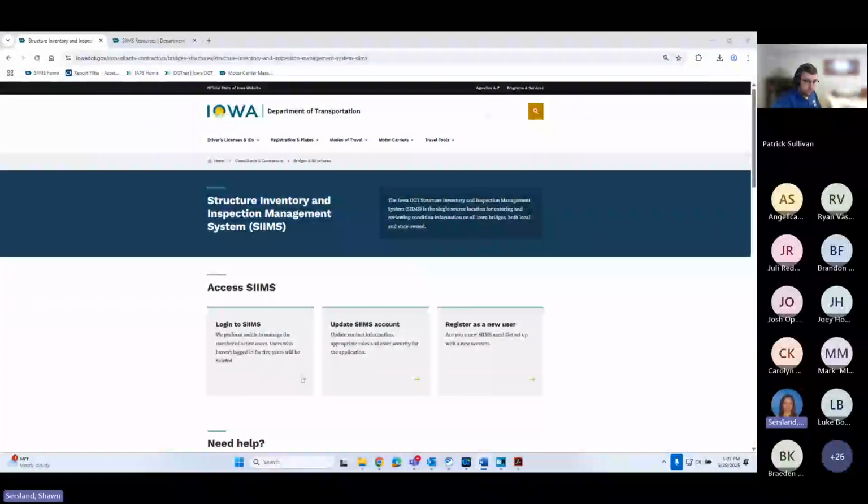If any of you haven't already heard my presentations, just a bit of background. To help the LPAs use BRR, we have a major research project going on right now to model Iowa's standard bridges in BRR for you to be able to take, use and adjust as needed for your specific bridge. We won't have every standard modeled, but we will have a lot of them, all the way back from like 1914 to, I think, 2017.